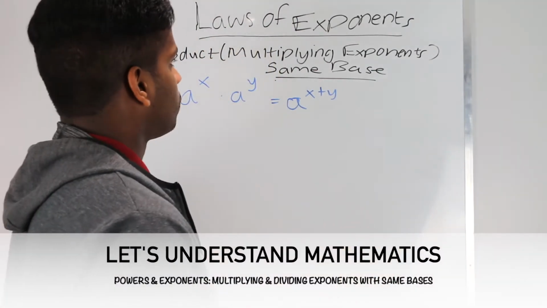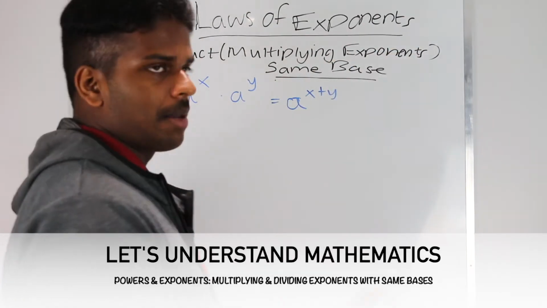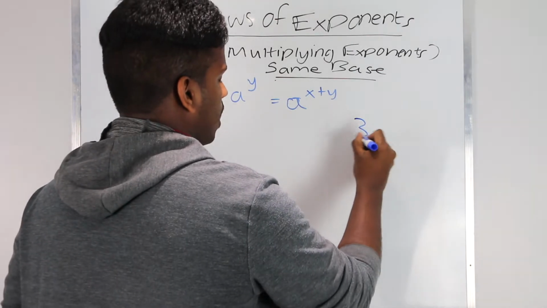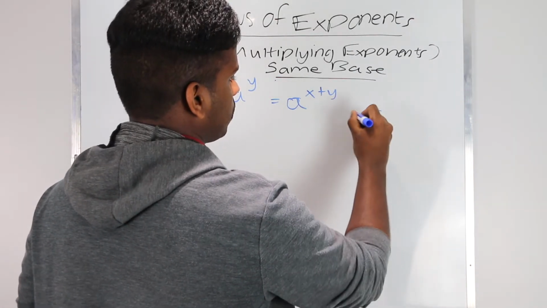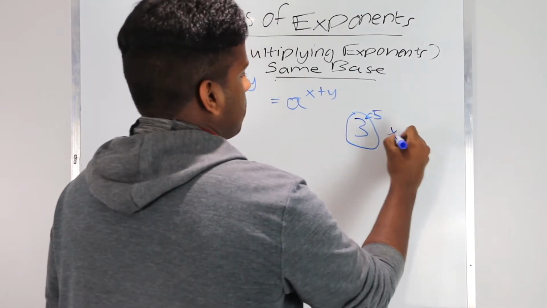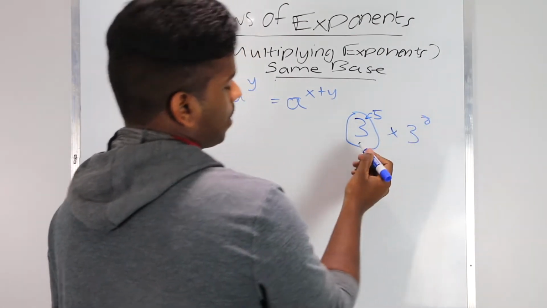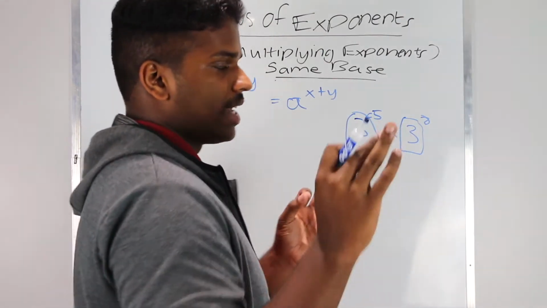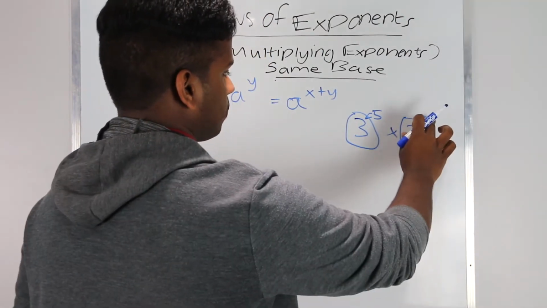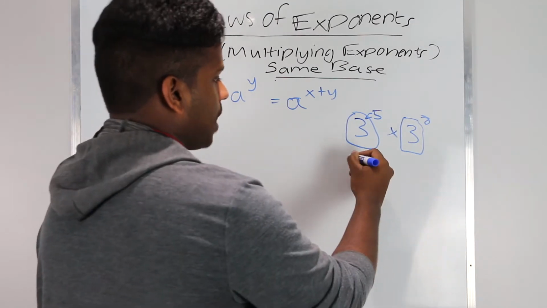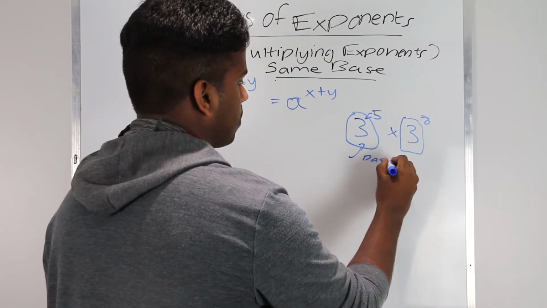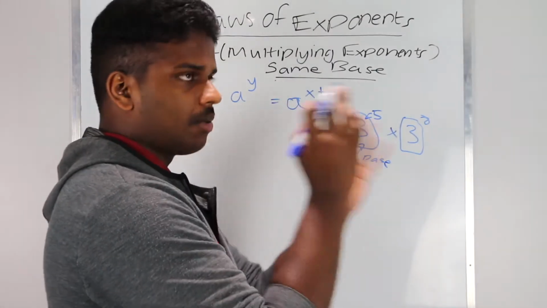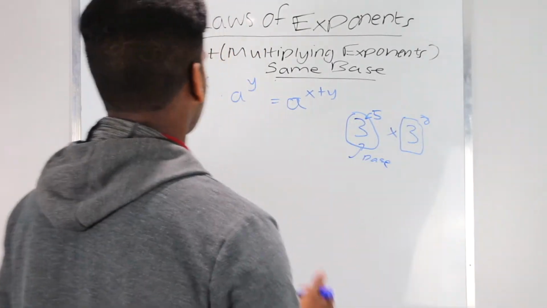So multiplying exponents with the same base, what would we do? Same base, meaning base, as I said earlier, is this number that is underneath the exponent. So the same base means the base is the same. For example, something like this. See, the base is the same. The number underneath the exponent is the same, and although the exponents are different, the base number here is the same. So when the bases are the same, these rules that I'm going to show you in this video will apply. If not, then that's something else.